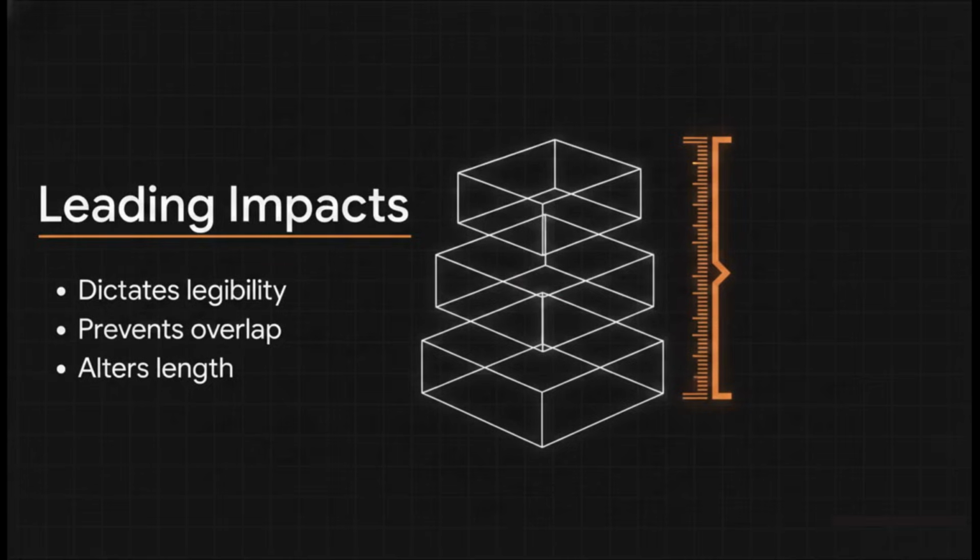The stakes here are incredibly high. Leading dictates basic legibility. It prevents that awful baseline overlap so your letters aren't physically crashing into each other. And on a purely practical level, it alters the physical footprint of your document. If you've ever needed to fit a report onto a specific number of pages, tweaking the leading is one of the absolute fastest ways to change the physical length of your text while keeping the structural integrity intact. It decides, quite literally, whether people will actually read your work.